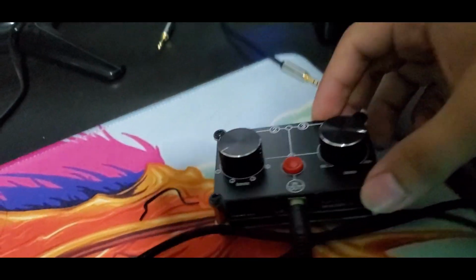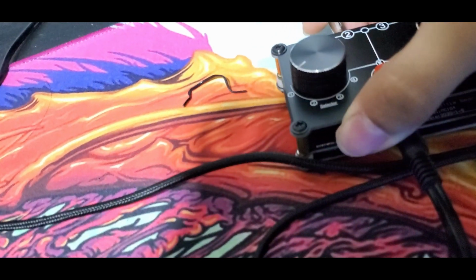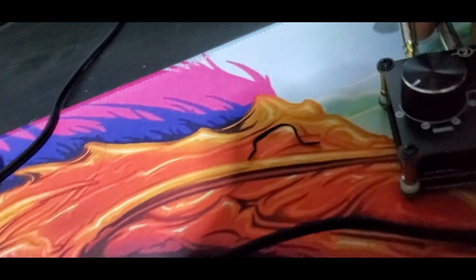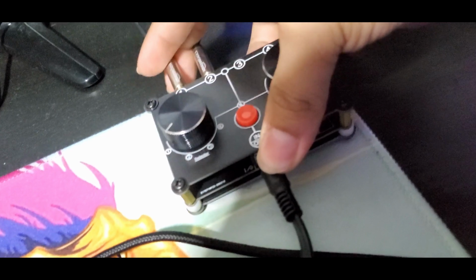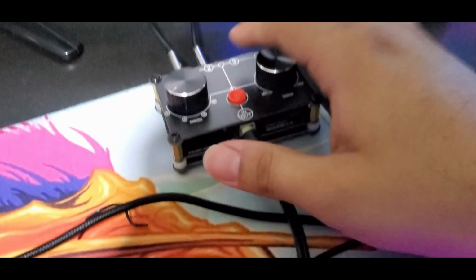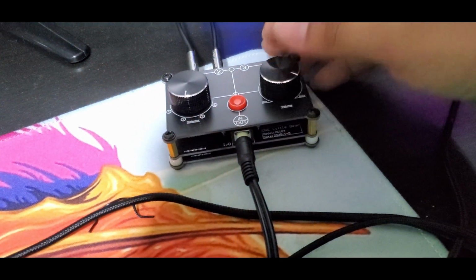Let me go ahead and do that. So this one, the longer one I have for the computer, I'm gonna go ahead and put that in slot 2 because I use the TV a little more than I do the computer. And then TV right here, I'm gonna plug it into slot 1. Bear with me, I'm trying to do it with one hand. Alright, so they're both plugged in. And then so for the computer right here, I said I have it for 2. You just switch it to number 2. There you go. You got audio.